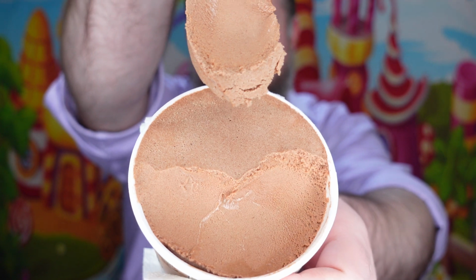Wow. Well, right away, it's definitely a dark chocolate for sure. I would say it has a good combination between the cocoa and the sugar. Personally, it's got a good sugar level, especially for something that's non-dairy. It's actually funny because it says rich and creamy, and it's actually very rich and creamy. Bittersweet chocolate, maybe not so much. However, I will say it does have a nice creaminess to it, a la ice cream.